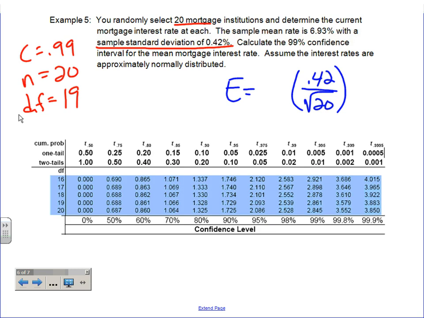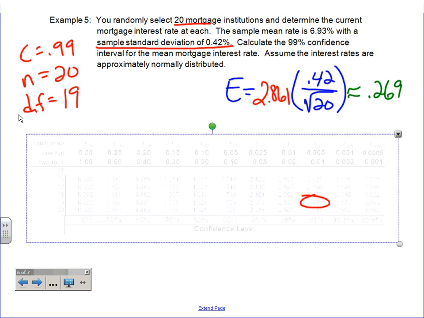And so it's in blue. We find degrees of freedom of 19, which is the second from the bottom here. And then we go over until we get to 0.99, which I came up with that number right there. Okay, so that's going to go right up here for us, 2.861. So go ahead and calculate that quick if you haven't done so already. Hopefully you actually paused it and actually tried that. It should be no surprise that because of this problem, this is a much smaller answer than in example 4.